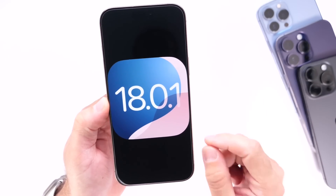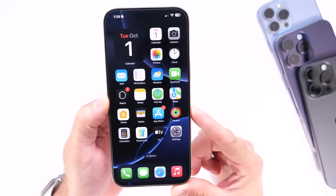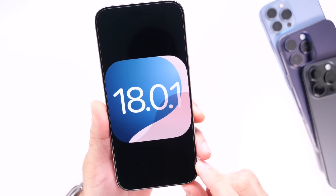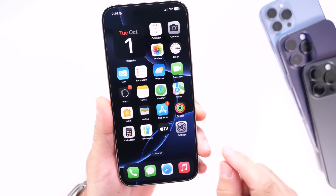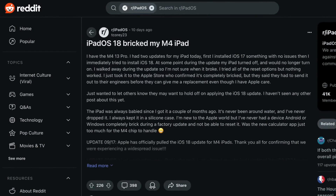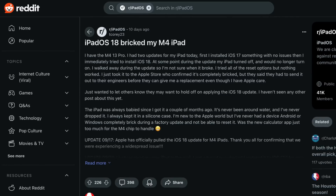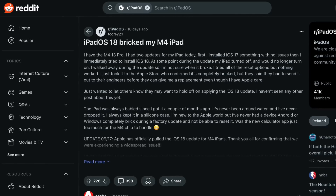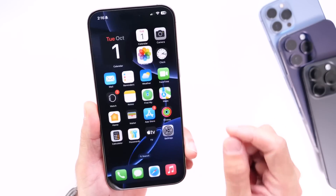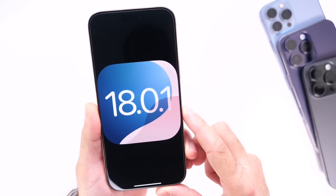Let's talk about iOS 18.0.1, because most of you are probably wondering where this update is. Apple has been testing this for several days and we haven't seen it available yet. Believe it or not, iPads with Apple's latest M4 chip do not have an official iOS 18 update right now — iOS 18 was breaking some M4 iPads, so Apple had to pull the update. We're waiting for iPadOS 18.0.1 to officially bring iOS 18 to M4 iPads.